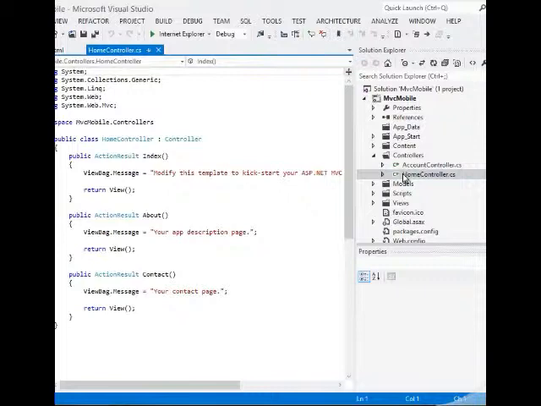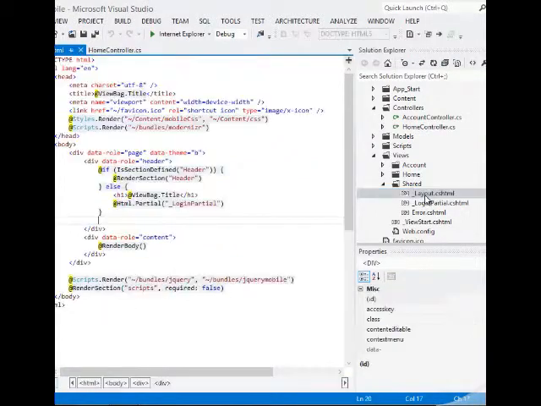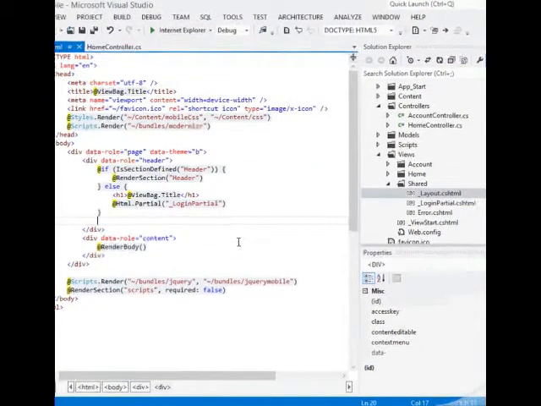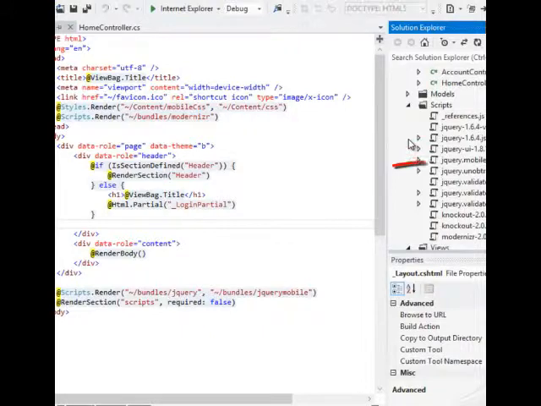These have pretty much the exact same code as the home controller and account controller produced by the internet template or the intranet template. And the views folder will still have a shared folder with a layout view inside that the entire application can use. And so this is all very structurally similar to what you'd see in any other starting MVC project. The secret to the mobile site is the jQuery mobile library. This is a script that you'll find in your scripts folder when you create a new project through the mobile template.